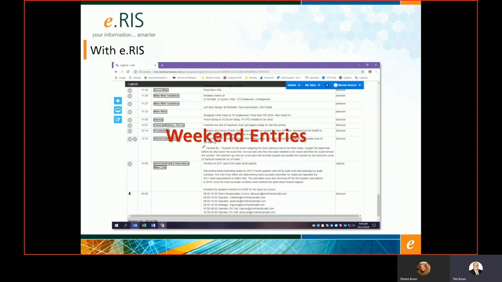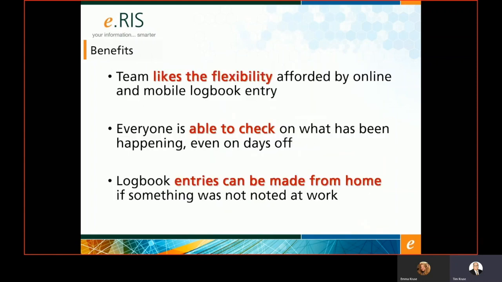So what does the team really like about it? Well, they've really got three huge benefits. One, they really like the flexibility of being able to put log entries in just about anywhere. They can do it in the plant, at any computer, but they can also use the mobile application to do it online, whether they're on the grounds of the facility or not.